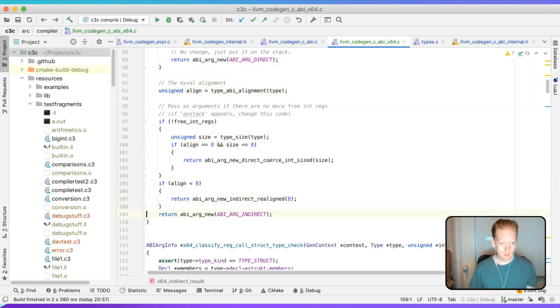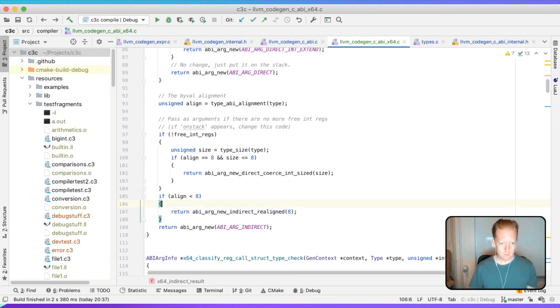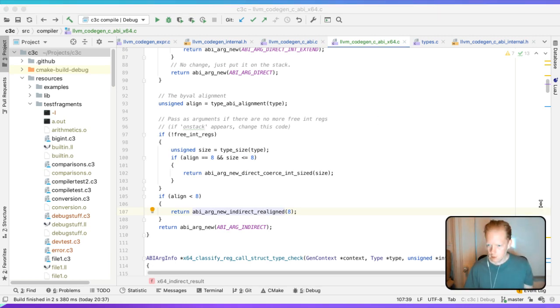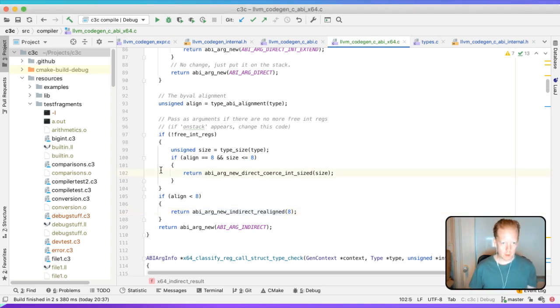Indirectly aligned. So this one is the indirect, and we add a real line. We don't do that on the other. Okay, whatever that is.